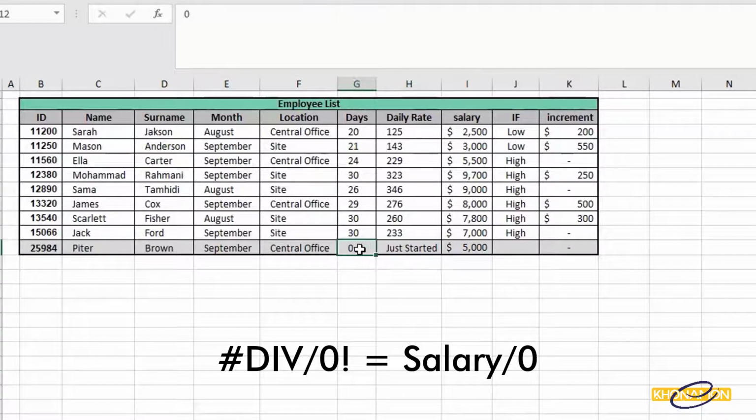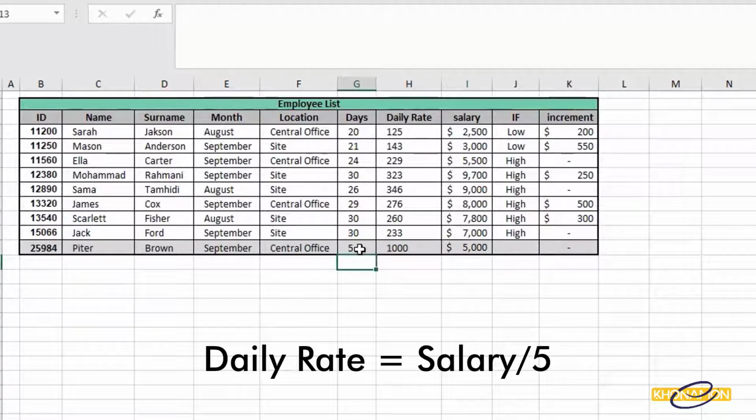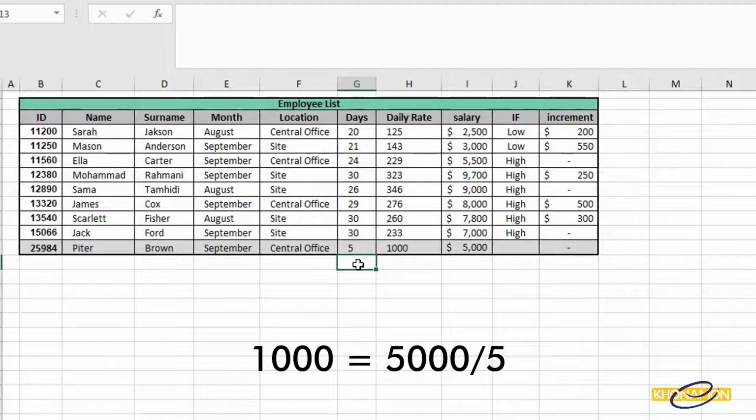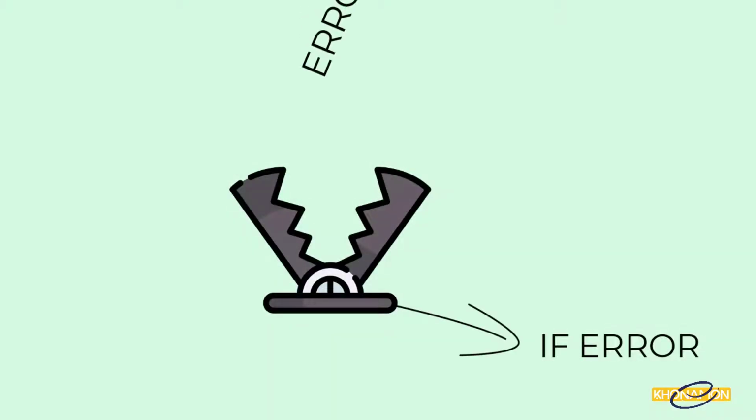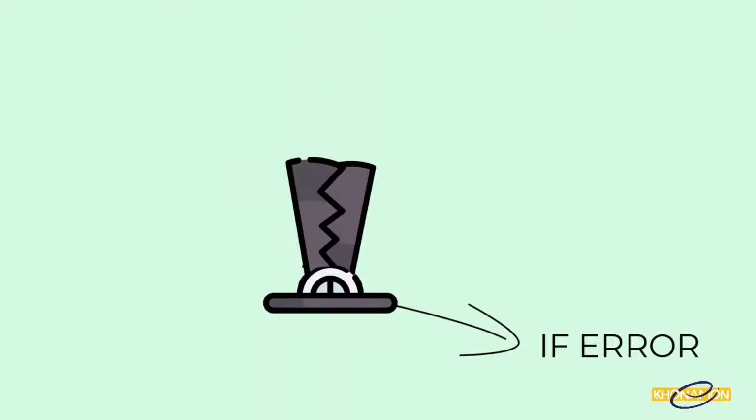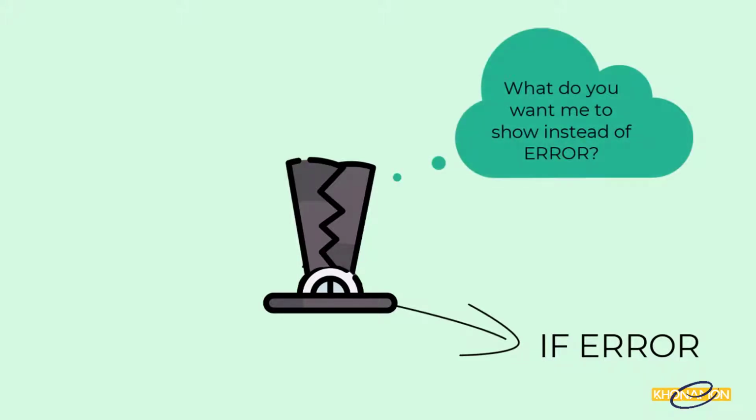If I change days into 5, daily rate is now 1,000. It first applied the formula in value, so there is not any error. Therefore, it returns the result of value. So if error function traps the error, and instead of showing the error, it shows whatever value we want.